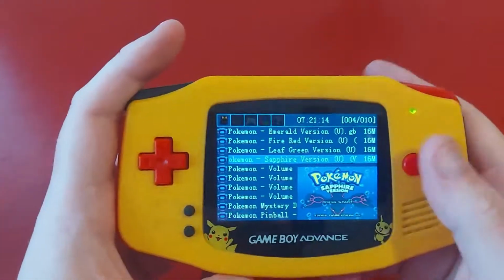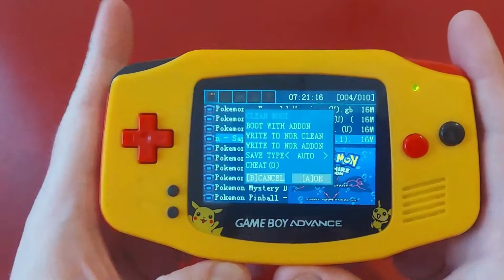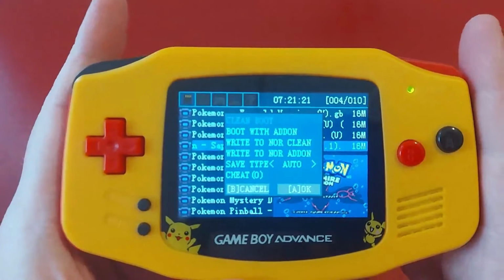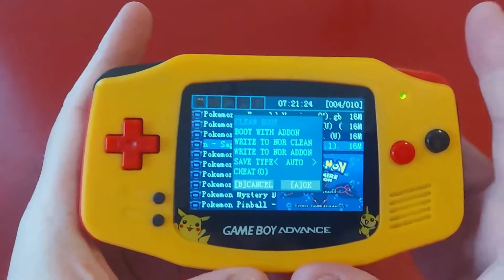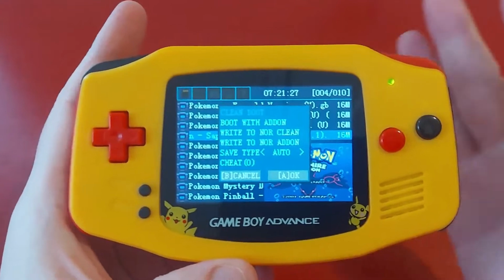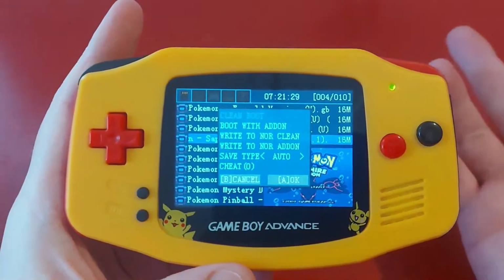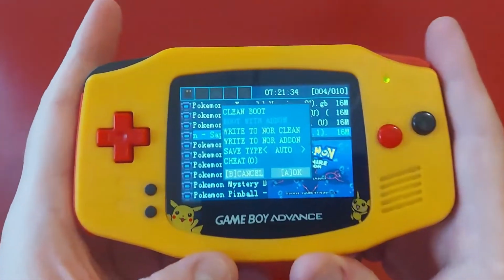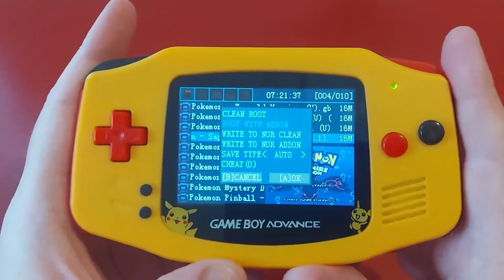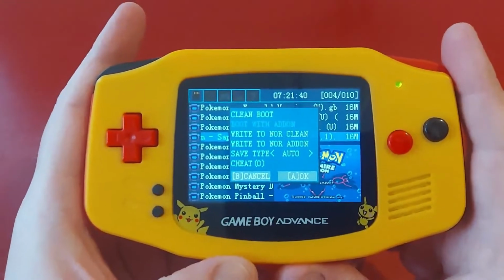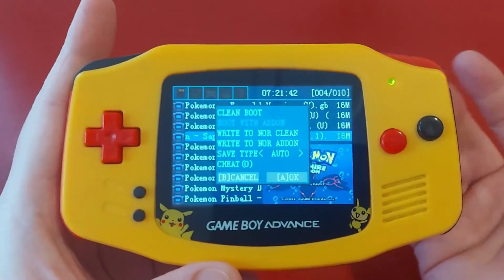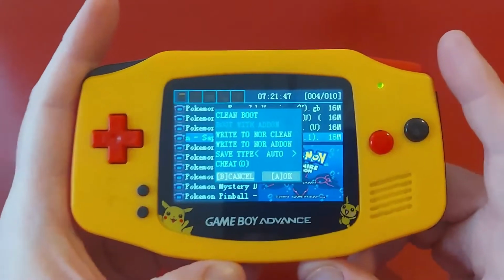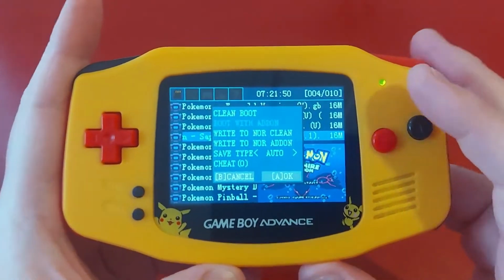And there's going to be a menu when you select your game that pops up. The first selection is clean boot, and that basically means that the game is just going to run without any extra features associated with it, and it just makes it seem like it's the actual game inside the cartridge or inside the console. The second one is boot with Addon. So I recommend using boot with Addon even if you aren't using any of the cheats, because it has a cool feature, like the save state and load save state. There are a couple bugs with that though, and I will show you that in this video.